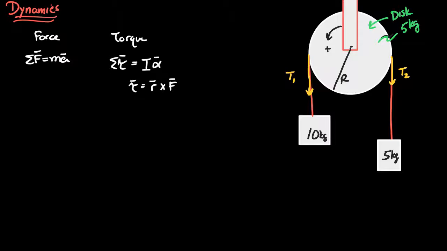which means consider box 1. The 10 kilogram box is experiencing two forces. It's experiencing a downward force of weight of 100 newtons and an upward force of tension. I'm going to make downwards positive to be consistent with the direction of rotation I chose for the disk. The sum of these two will cause a system-wide acceleration produced by 10A. Net force equals MA. We've done this before. This isn't new.